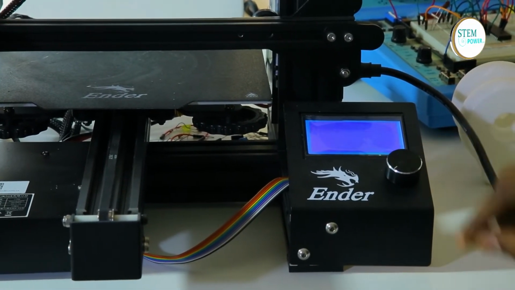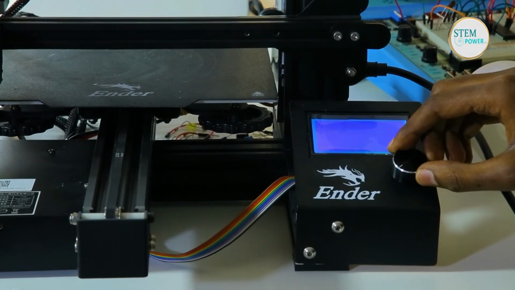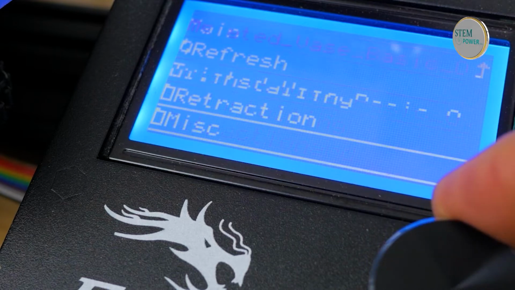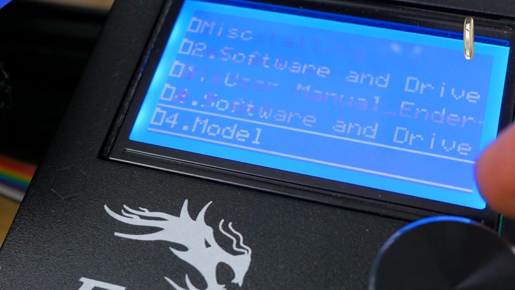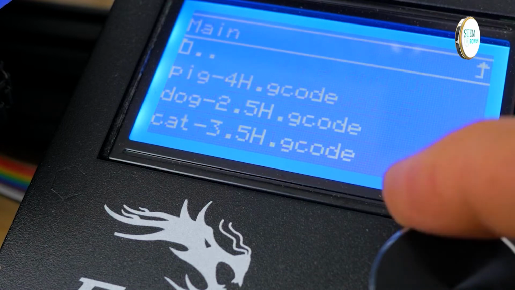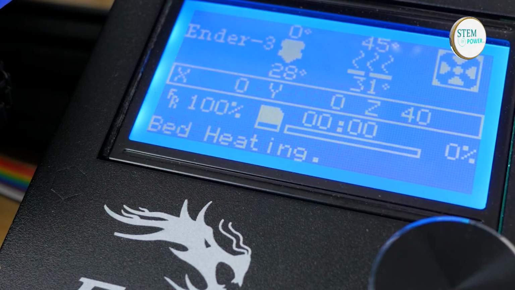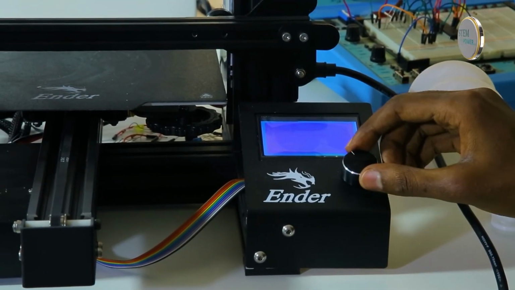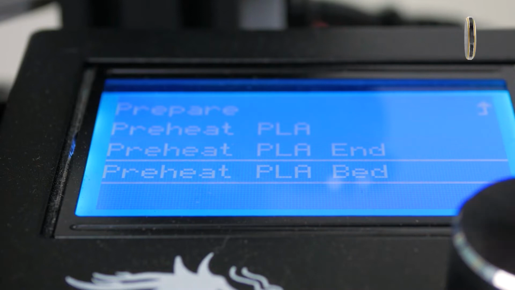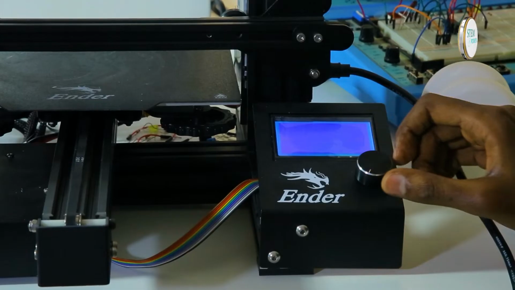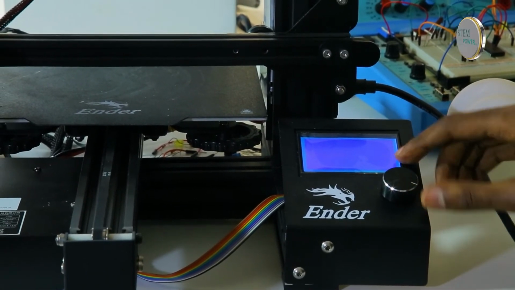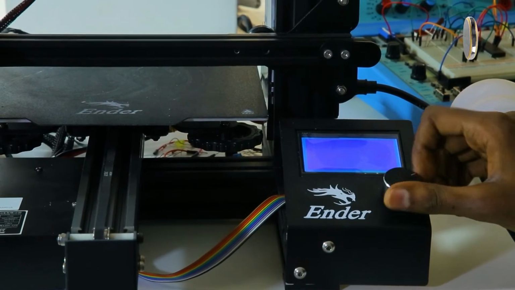In order to print, we can use this manipulator here. We have to set the temperature first. For such works using PLA materials, we have to set the nozzle temperature to 200 degrees centigrade. We can rotate this knob to increase and decrease the temperature to the value required. The bed temperature must be 60 degrees centigrade for such works. And the fan speed, now it's at 0%, but I have to make it 100%.